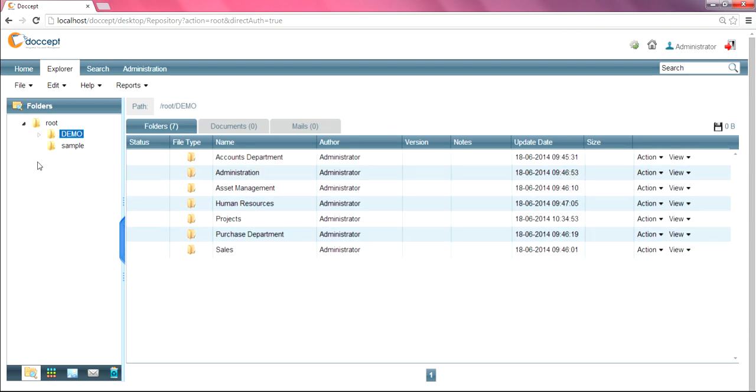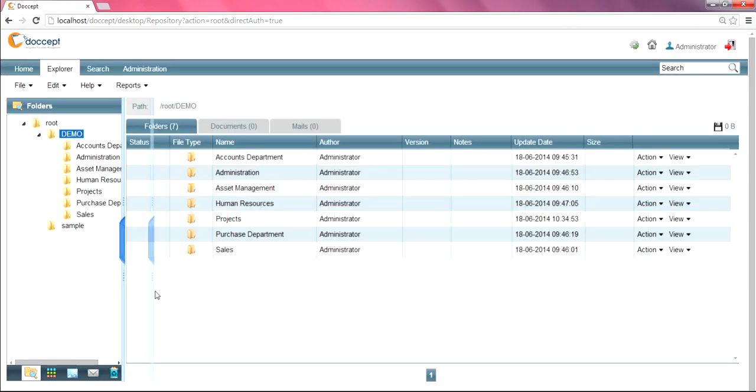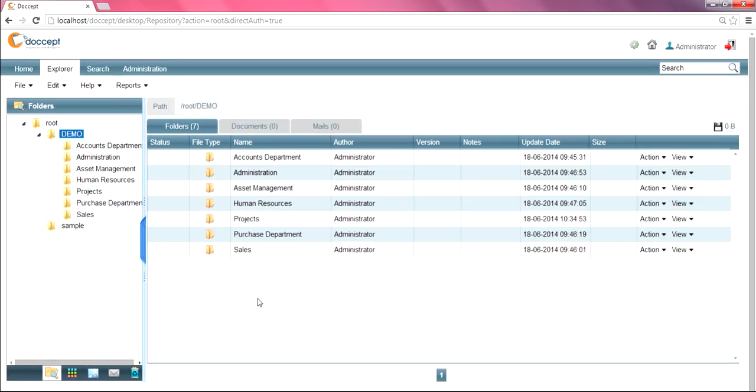Now, if you'd like, you can also click on this little arrow here, and it'll display all those on the left-hand side as well as the right. It kind of gives you a couple ways to do the same thing. It's whatever your preference is, and whatever makes it a little bit easier for you to work with is how you want to go about that.